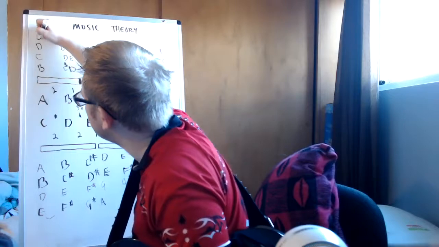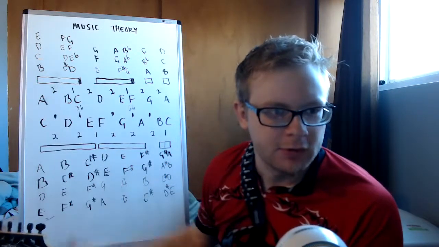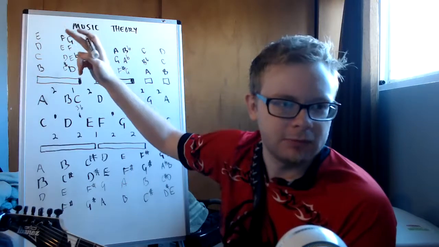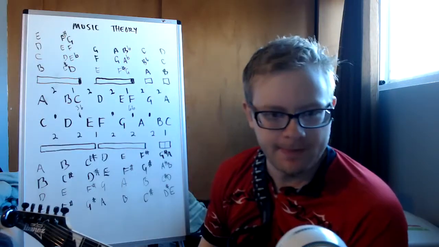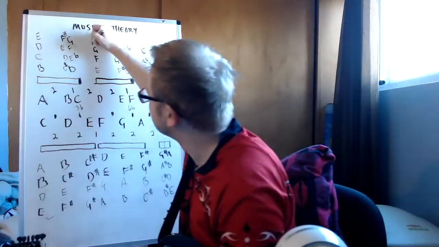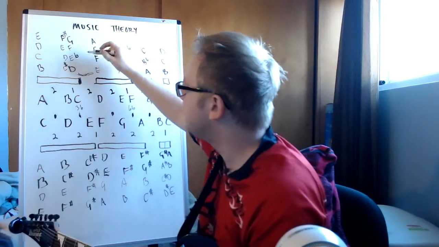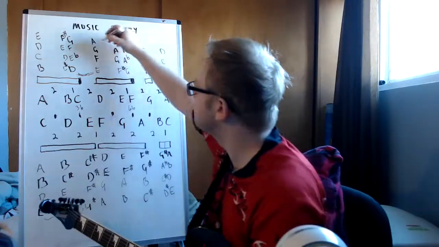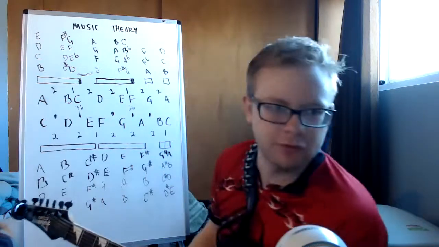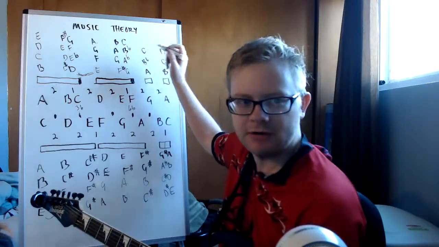We've got E, and we'll do E minor, so E, F, G. Between the E and the F, we normally have one space, so we have to sharpen the F. This is the F sharp. From G to A, we're good. We have two spaces, and we do have to make sure that there are two spaces here. That's why when I go from E flat and I put an F down, I know that it's right. So we go A, B, C, and we're totally cool there. We notice that the B and the C is just one space apart. This is fine. So then we end it off with a D and an E.